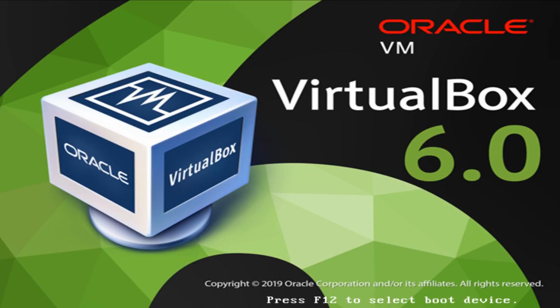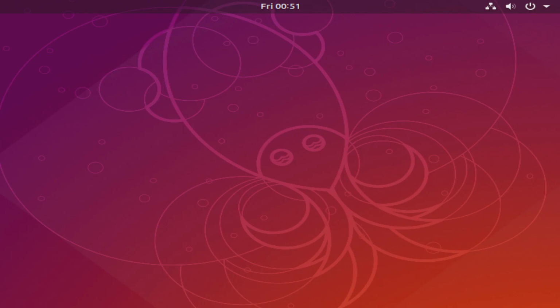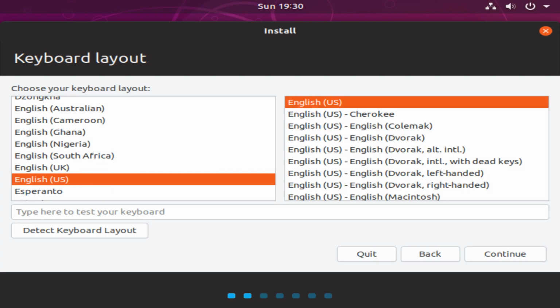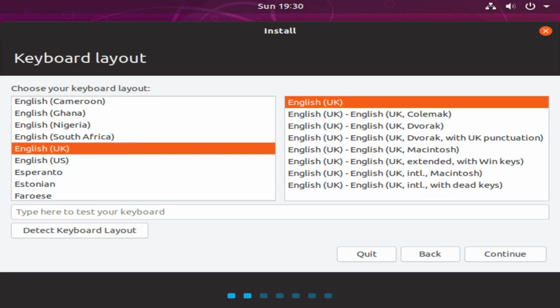The virtual machine now runs. In doing so, it detects the Ubuntu installation disk. The screen may be momentarily blank, after which the loading of Ubuntu will be apparent. We are greeted with the Ubuntu wallpaper and the installer screen will display. From here we can configure language settings before proceeding to install Ubuntu. Keyboard layouts default to US English, which we modify to reflect our localization here in the UK.